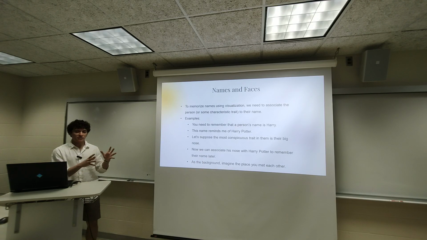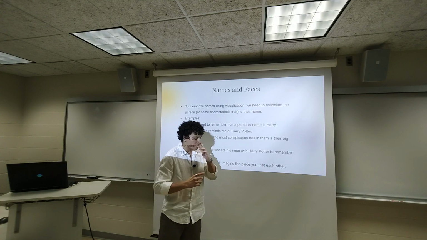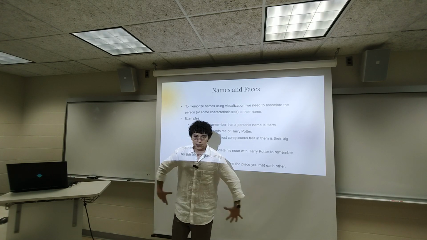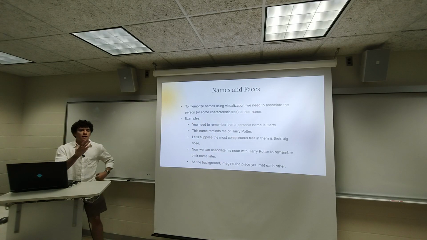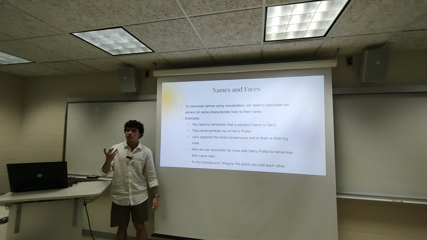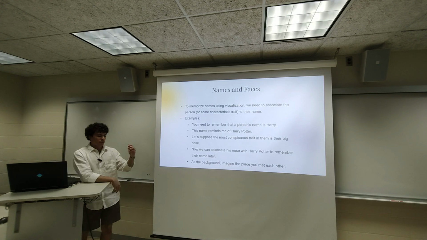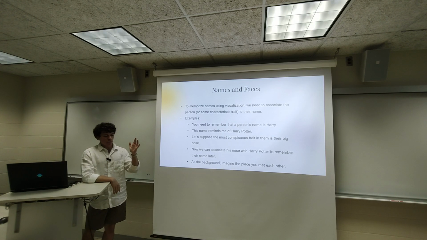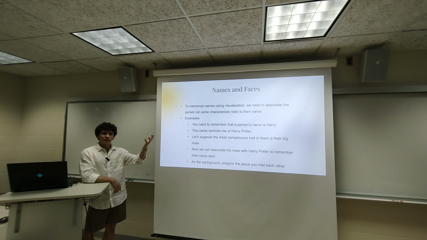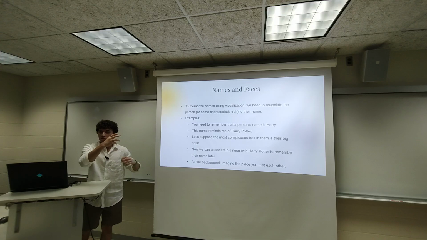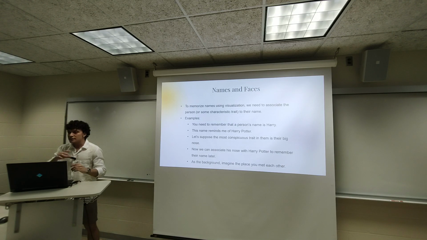So I would imagine that happening. I would meet Harry, I would imagine the sight of him like Harry Potter, in the place where we met. So when I try to recall their name, I'm going to have these two triggers to help me. When I see that person again, I'm going to look at them and think, oh, what is their name? Well, they have a big nose. What did I imagine with that? Oh, where did we meet? And then I'm going to remember the place. I'm going to remember that I created an image related to nose, and that's going to help me recall the image.